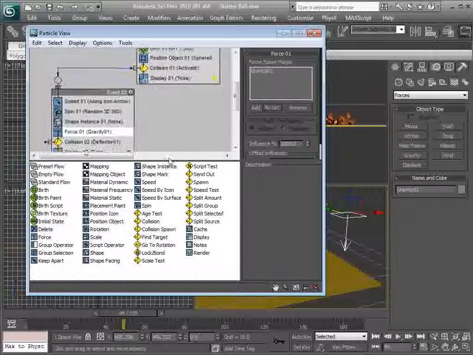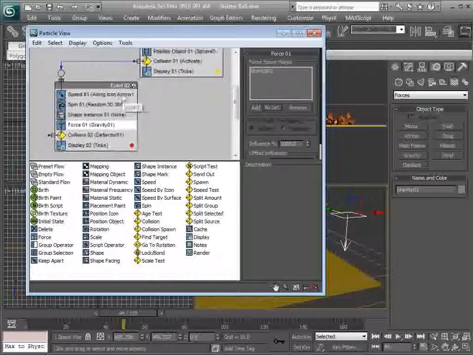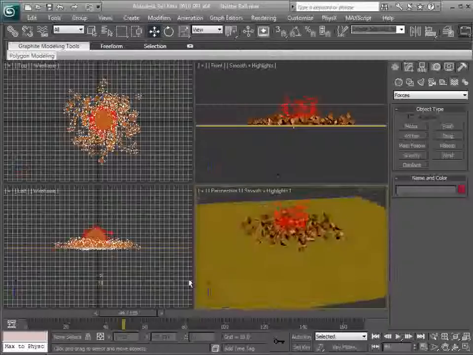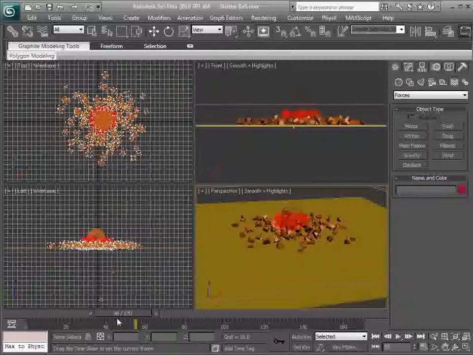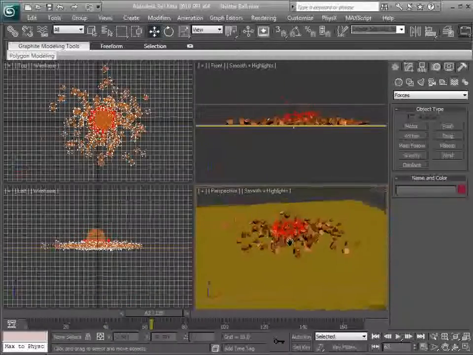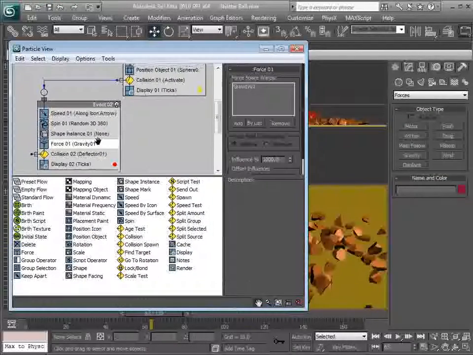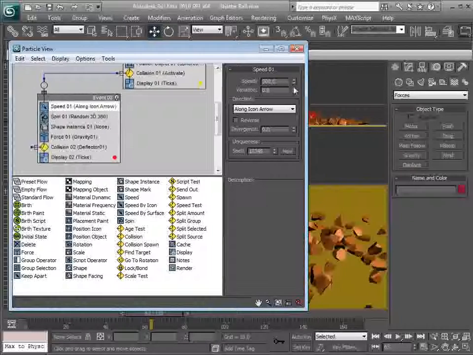So it seems kind of complicated perhaps, but it's just a lot of little steps that you have to run into and take care of. So now we can see the particles bounce. They hit down and then they bounce. But we want them to be a little bit more exciting than that, so let's play around with the speed node. Right now the direction is along the arrow, which basically means they're not going anywhere. So let's inherit the previous movement.